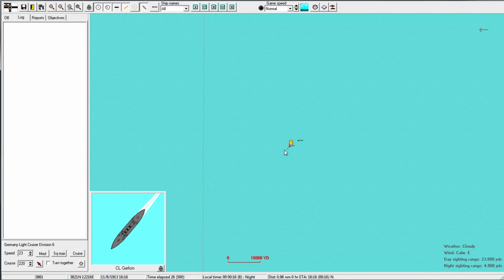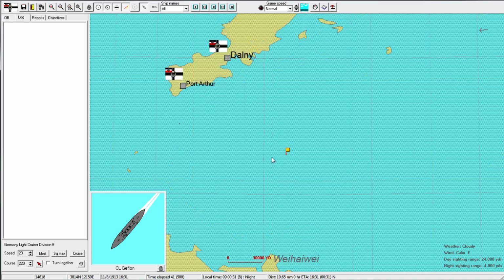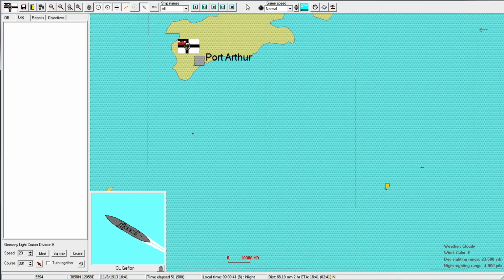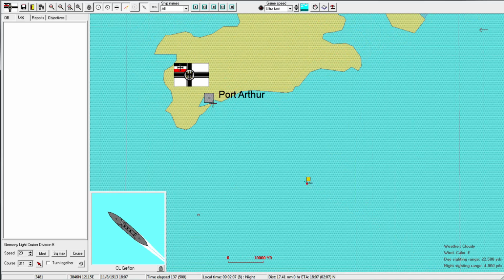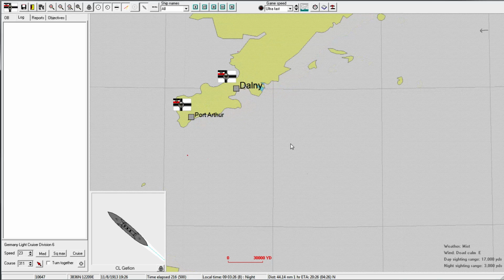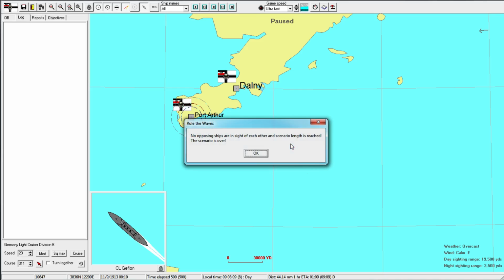We're going to get out of here. So that was a fun engagement. It's been 5 minutes and I've lost 2 light cruisers. Good God, man. Well, I guess that's just the way the cookie crumbles sometimes. Really no luck. Good gracious. Alright, well, how do we approach this situation? I really don't know.